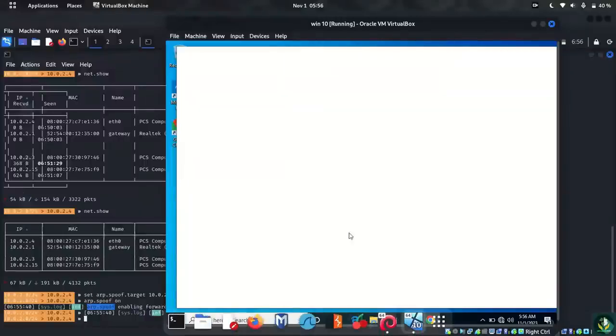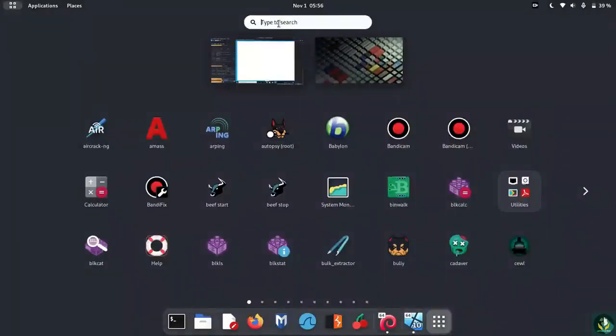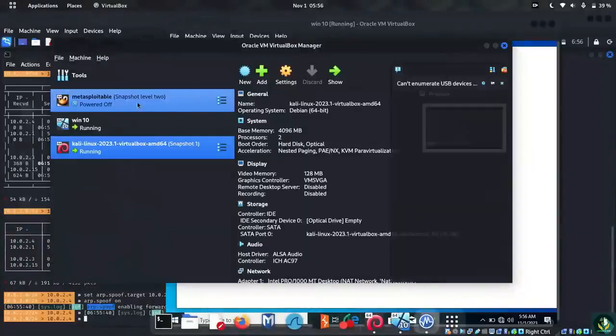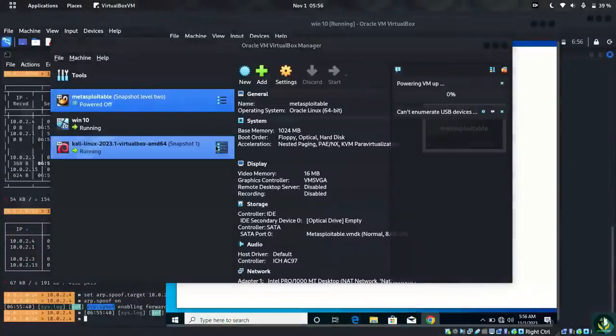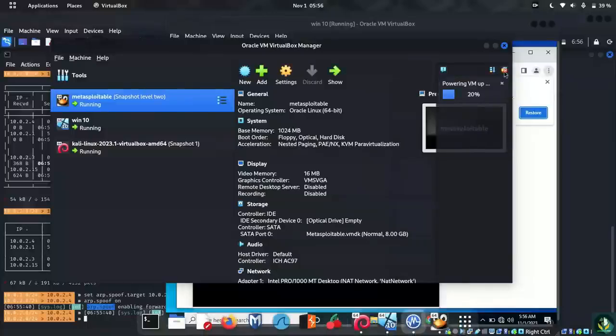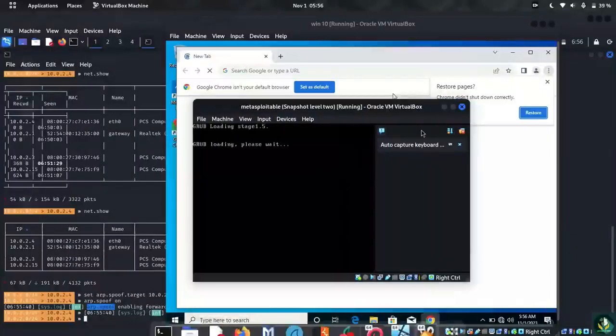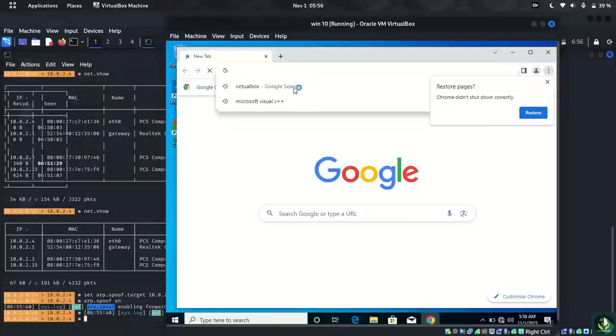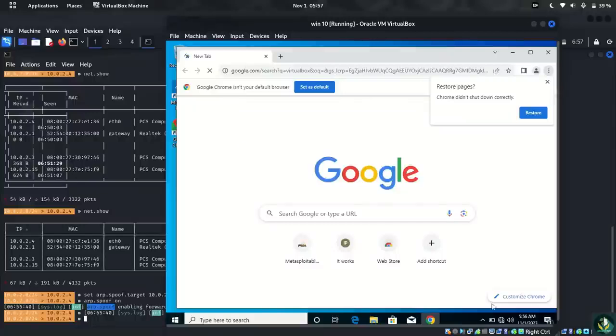Also let me do one more thing here, to launch Metasploitable. So right now let's try to access something like VirtualBox. You see that I don't have internet access on this PC.